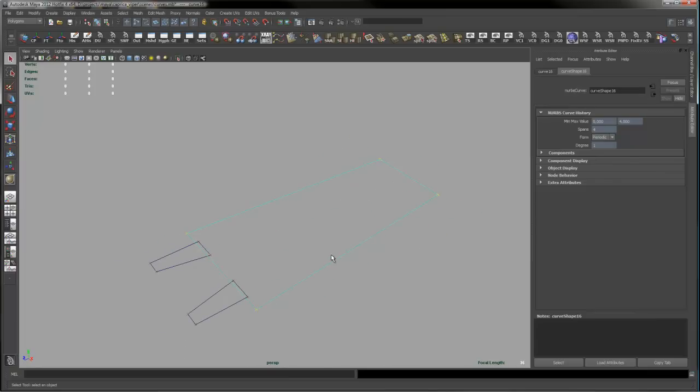Anyway, if anybody can look at this and give me a clue why it's not working, I believe it's a bug in Maya 2012. It may have something to do with parameterization. 0 to 4 spans implies 5 nets, and there's only 4 spans. But I've tried increasing this to 8 spans, and 6 spans, 8 spans, 5 spans, and no matter what I do, it does the same behavior. It deletes everything to the left-hand side of my curve network. So if anybody can shed some light on what's going on here, I would truly appreciate it. Thanks a lot.